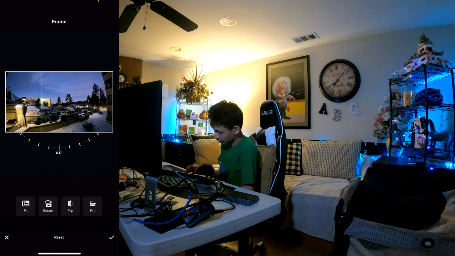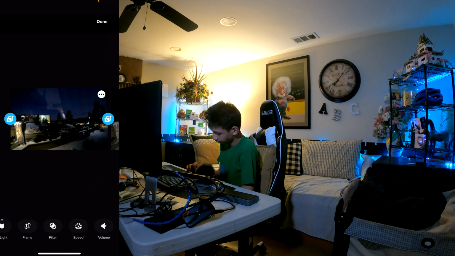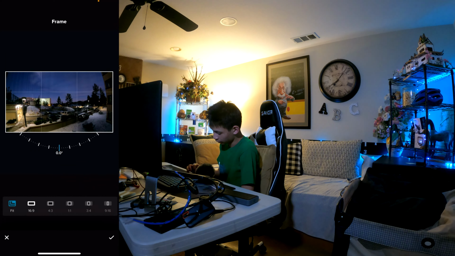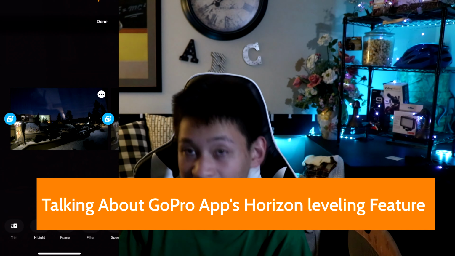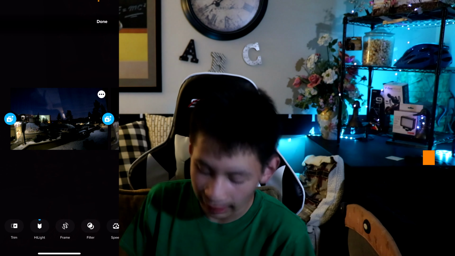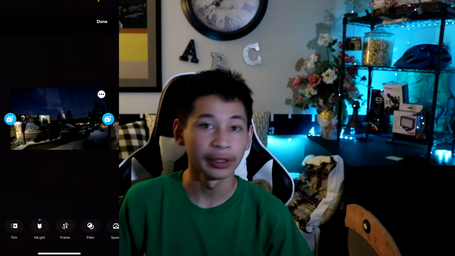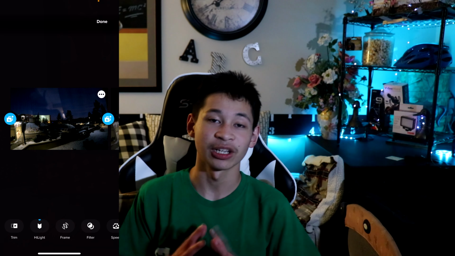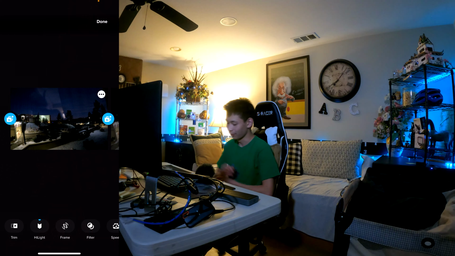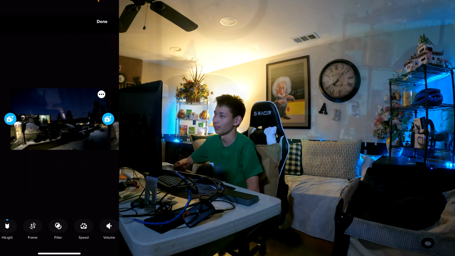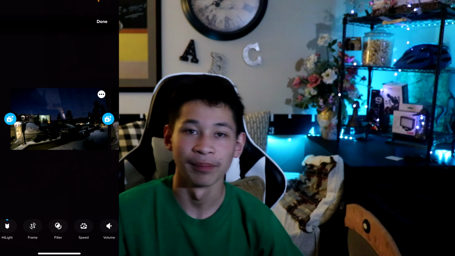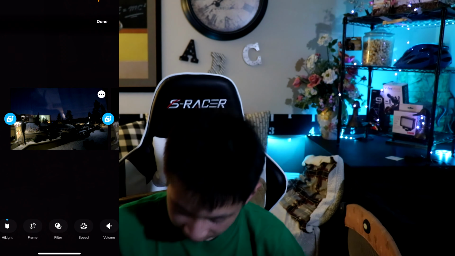Another one is frame, which you would know. You can make it 360, flip around, flip the other way. Now there's this new feature, I don't think I can find it, but it's going to basically level out your video in horizon. I don't really recommend it, mostly because it keeps on changing the angle of the video. It's not that great with it, and it does cause a whole lot of motion because it's not getting the actual information from the GoPro itself. It's just the media file that it's reading.